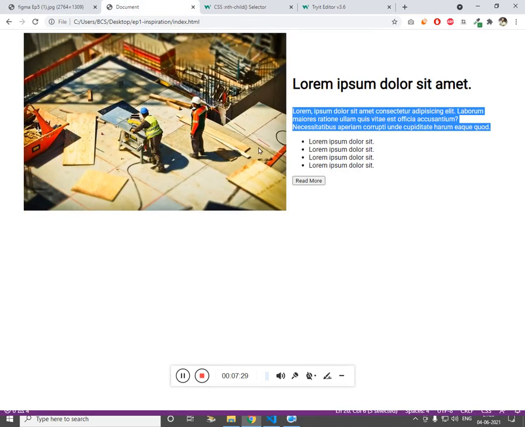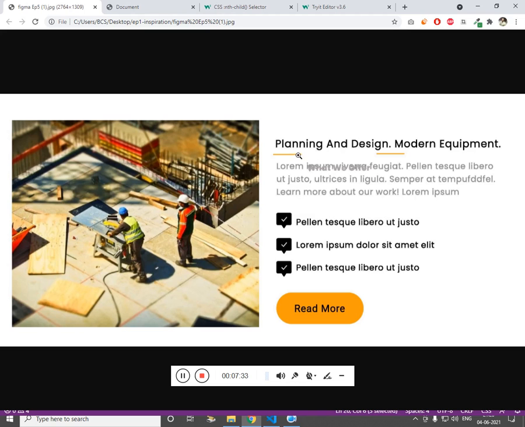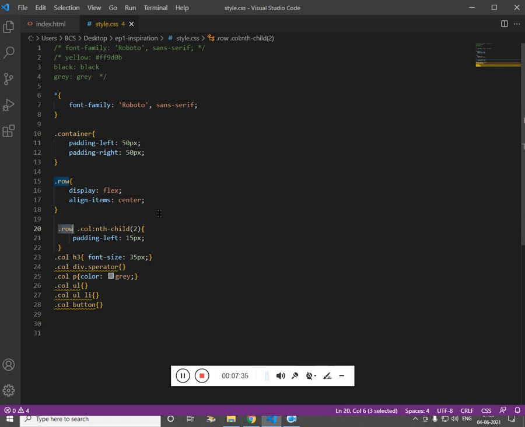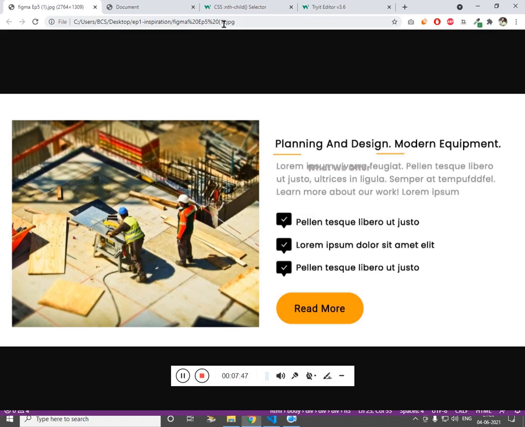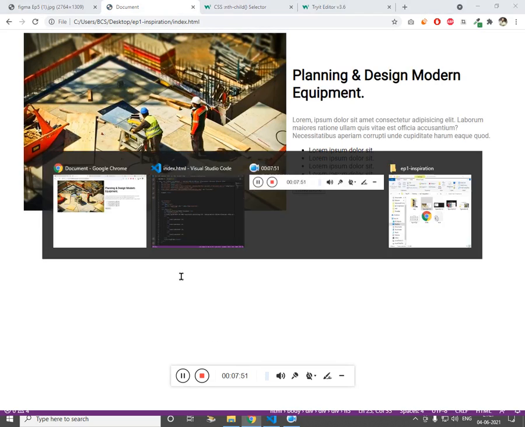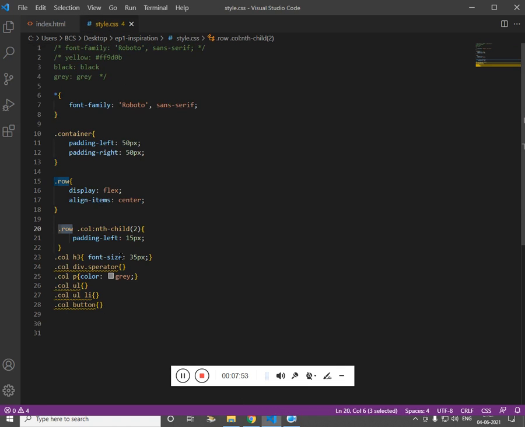Now let's work on the separator. So let me add the text, planning and design modern equipment. The font is too big, let me make it smaller.